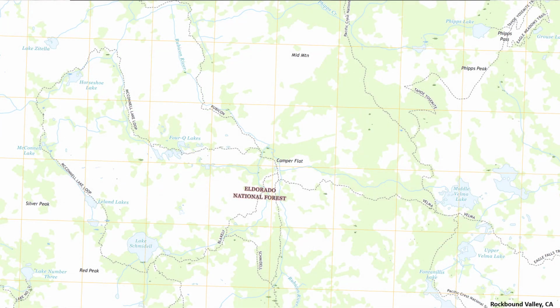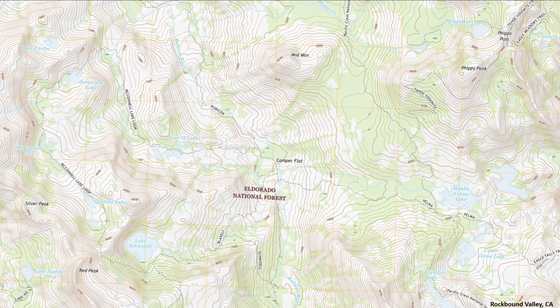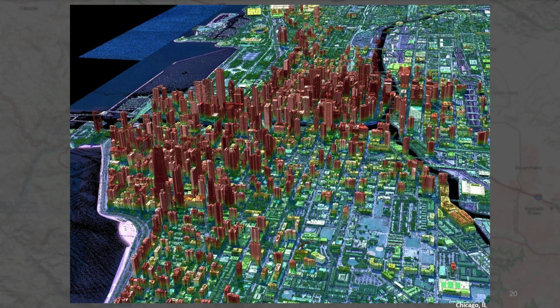The shaded relief and contours of the national map and U.S. topo products are derived from 3DEP's 1-meter DEMs, where it is available. In addition, the intensity of the reflected light is measured and stored as an attribute of the point, allowing a type of image that can be created from the LiDAR data.